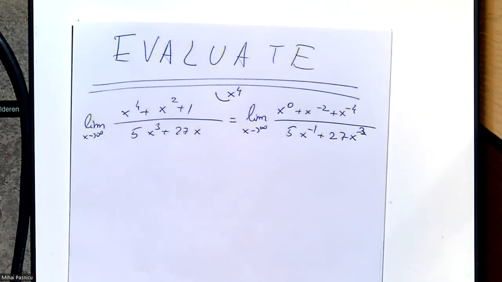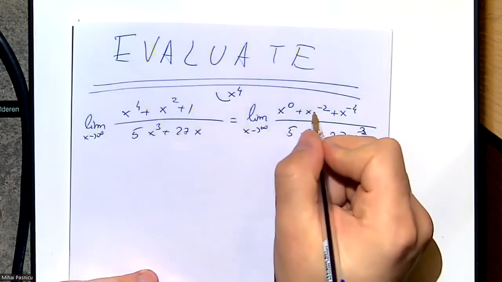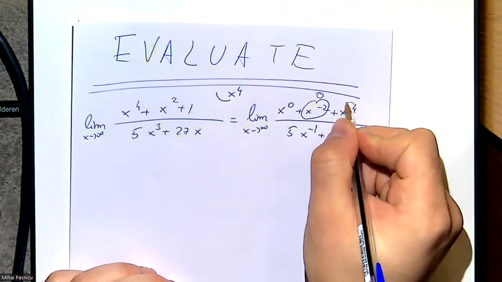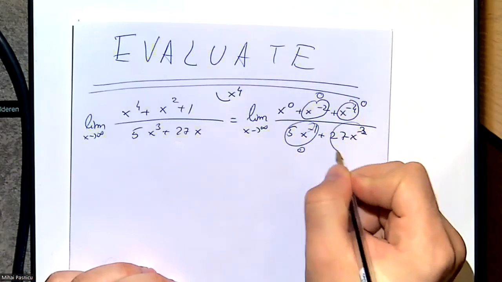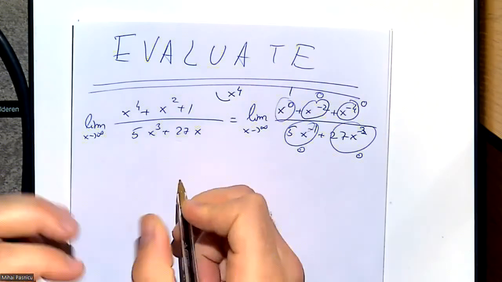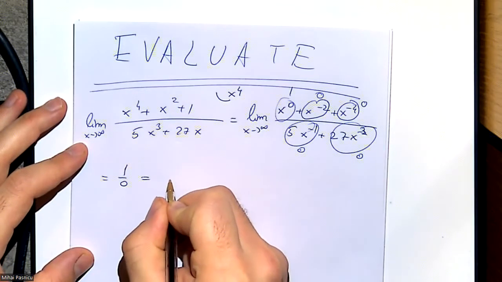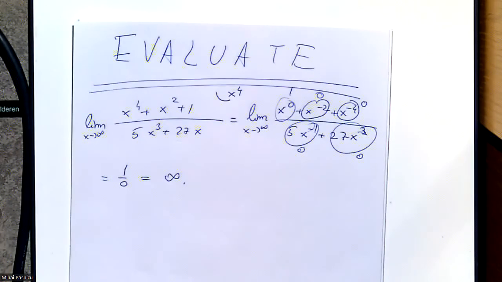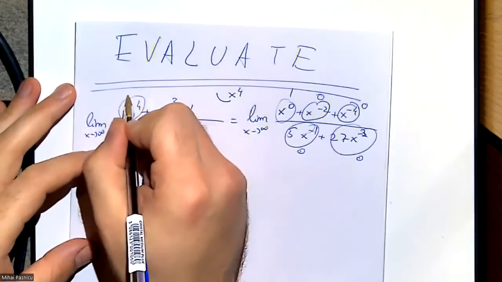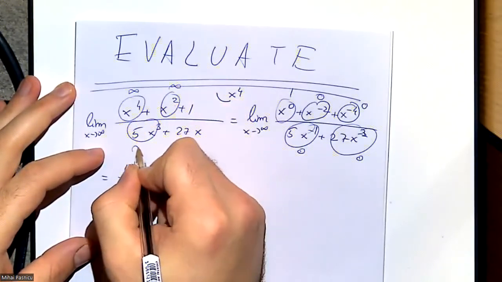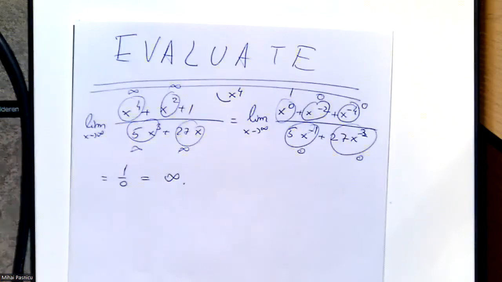Okay? And this allows you to evaluate it easier because this goes to 0, this goes to 0, this 0, this 0, and this is 1. So you get 1 over 0, which just gives you infinity. Pretty neat, pretty simple. Now, why did you do this? Because if you were trying to evaluate it from the start, you had infinity over infinity. And note that here you could apply L'Hopital because you have an infinity over infinity case. So you could have applied L'Hopital if you didn't want to divide by x to the 4th.